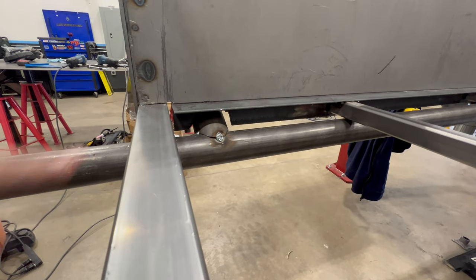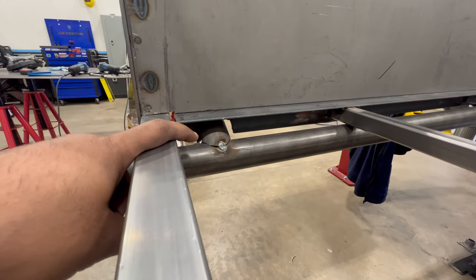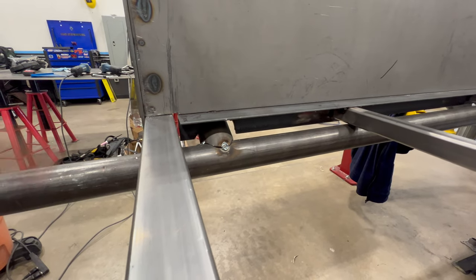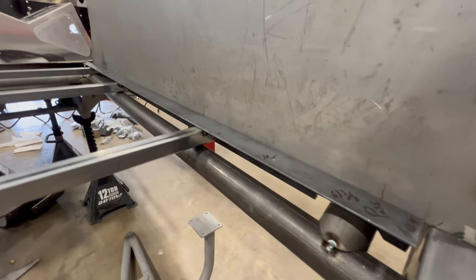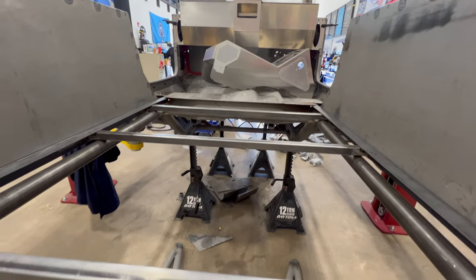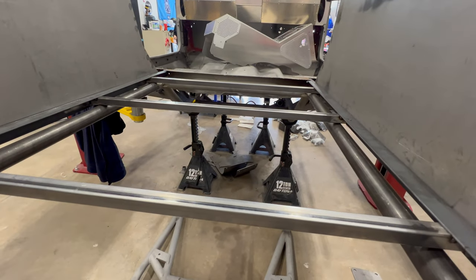We have notched for the tubes that are gonna serve as the base for the cage. Don't mind that, we forgot to turn the gas on. Still a good tack though. Same thing on the other side. We're basically all lined up. Everything is where it needs to be, and our aluminum plate's gonna sit perfectly on this.